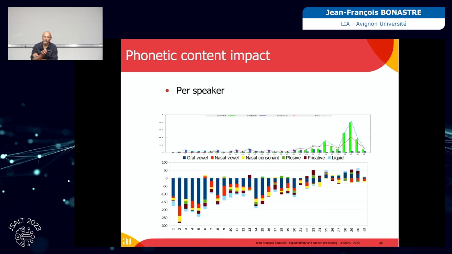But the point is, if we remove half of the sentence which contains a vowel, we lose half of the information. Yes, that's why in the protocol we don't compare the original file with the file without the phoneme of interest. We compare the file where we withdraw 50% of frames linked to A, for example, and 50% of frames taken randomly, including A and the other frames. And we repeat this random selection 20 times to take the average.